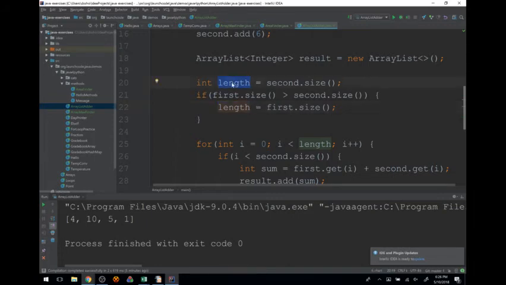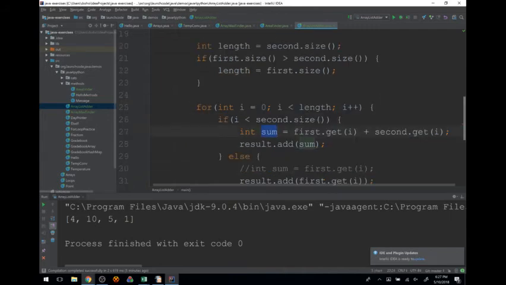The other way to think about it is where do I see this variable the first time? I see this variable for the first time outside of the if statement. So anything outside of this if statement can see this variable. If the first time that I see this variable is inside of the if statement, then the only place I can use that variable is inside of the if statement. If I declare a variable inside of the loop, like this sum variable, I declared this inside of this loop, actually inside this if statement as well. The only place I can see this sum variable is inside of this if statement, inside of this loop.